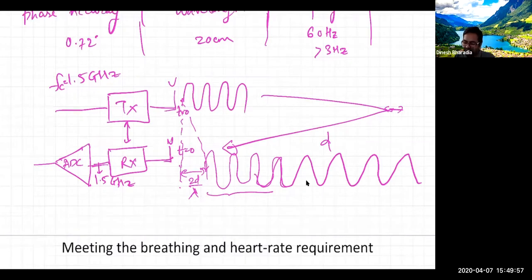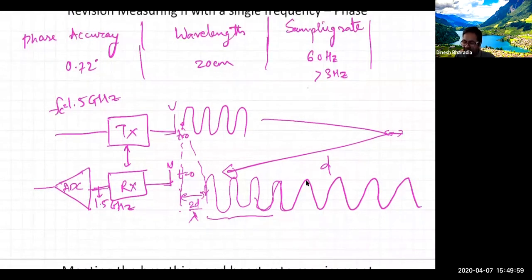What I mean by minimal stretch is that, imagine I'm trying to measure breathing, which is somewhere less than 2/3 hertz if I remember the numbers correctly, and heart rate, which is somewhere around 1 hertz. Let me write it more cleanly. So basically, I'm trying to observe things which are between 0 and, let's say, 2 hertz, or best case 1.5 hertz.